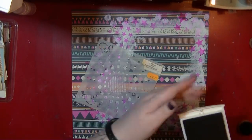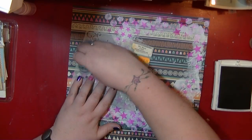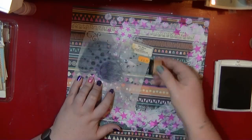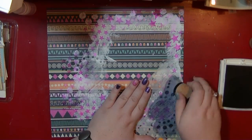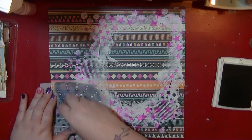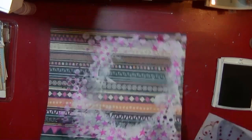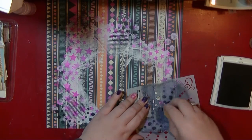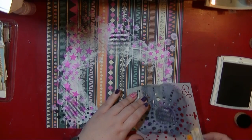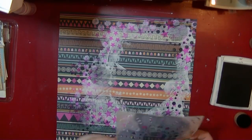I absolutely love this stencil, and I haven't used it much. I normally use it just for these dots around the outside, but then it's got this lined circle that's filled in with lines, and then I worked out that if I just rotate it slightly, I can make a cross hatch effect.